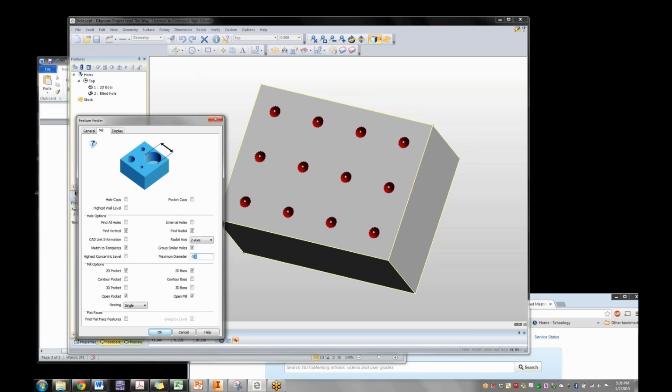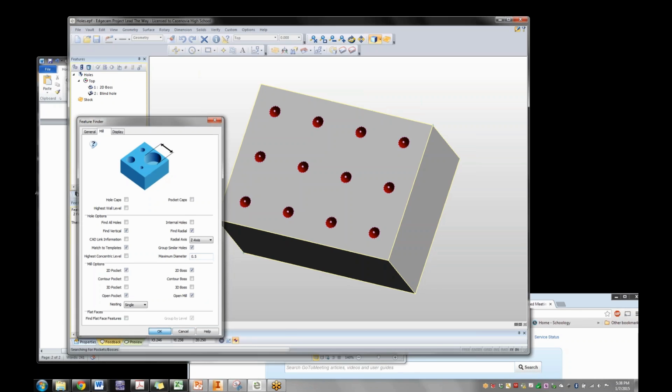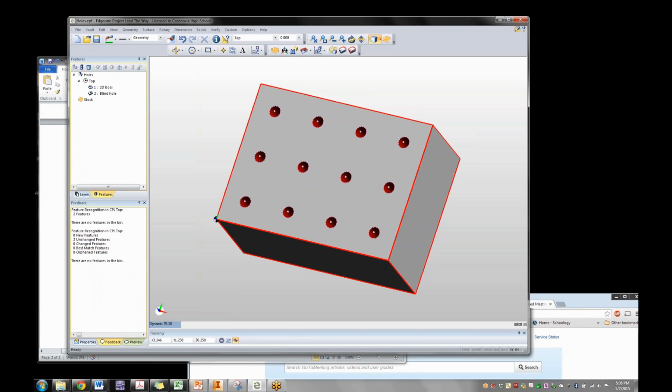I had already made mine 0.5, so it saw all of those as holes. And again, it shows me my 2D boss, my blind hole. Once a kid gets a complex part with some complex geometry, this will find all kinds of stuff. And if they find there's something they don't need, you can get rid of it. You can rename them, but let's just mess with the blind holes.